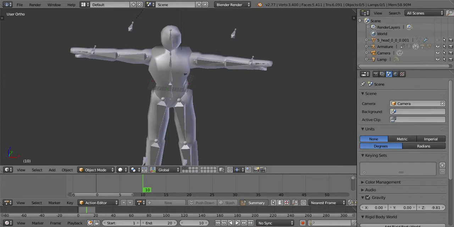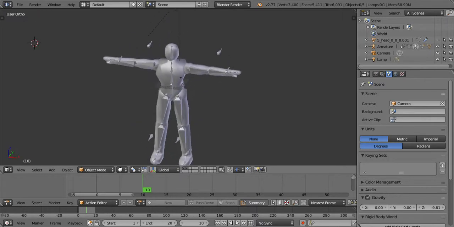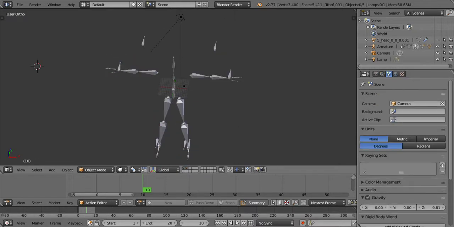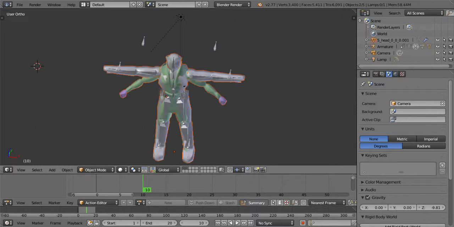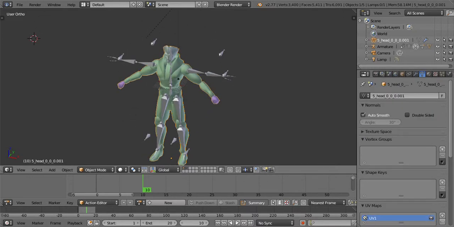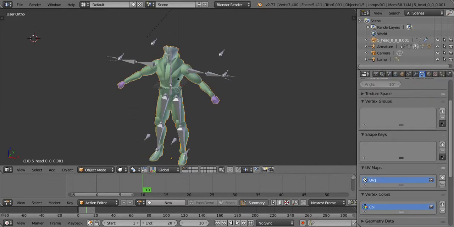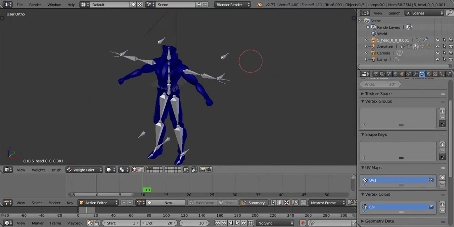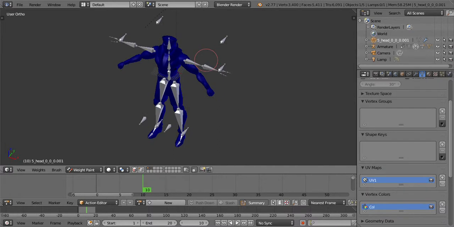Okay, since I was asked to make another tutorial on how to import a model without an armature in Schwarzerblitz, like an OBJ or something that you have downloaded from the internet, let's give it a shot. So we open the dummy main file, just hide our dummy, and get the model that we want to import, in this case, a Shinnok. Now, this time, I have removed all the vertex groups so that Shinnok has no weight paint. This is exactly the situation you would have if you would download this model from the internet as an OBJ or something like this. So let's start.